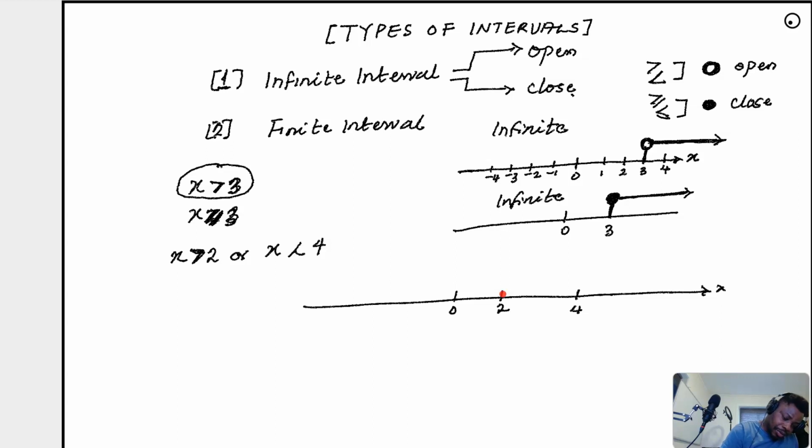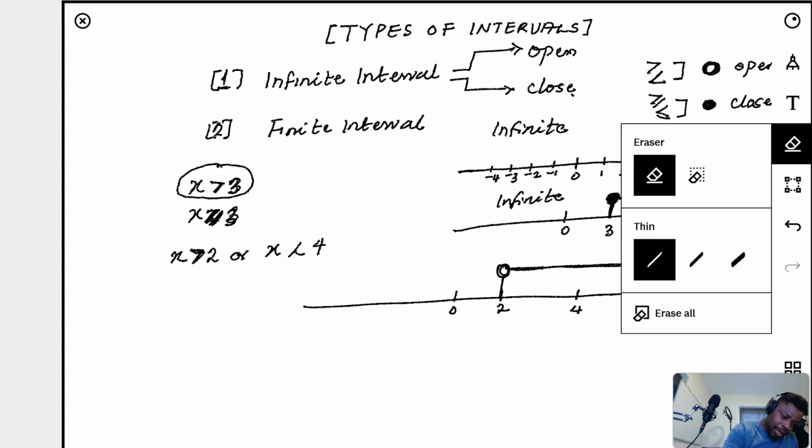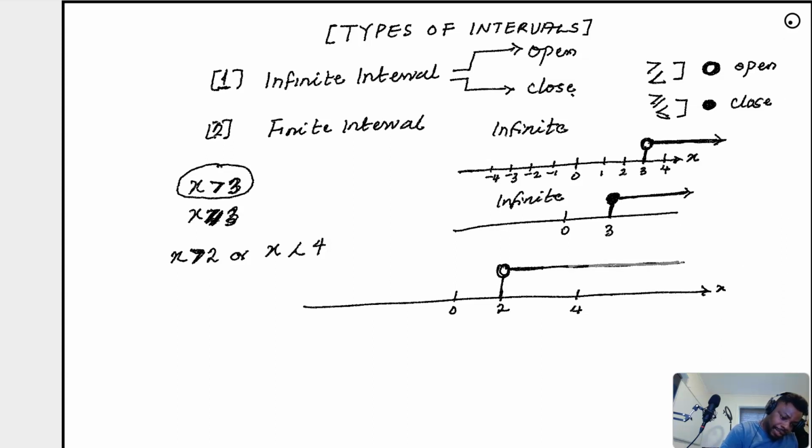Now, x is greater than 2. X is greater than 2 means here. The line goes like this. Anything greater than 2 goes like that. Okay. But I don't want to draw it to cover my 4. So let's say I stop somewhere there. So that is x is greater than 2. Remember, not shaded. So this is open.